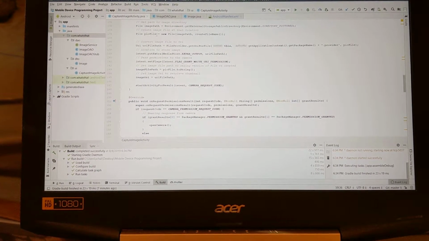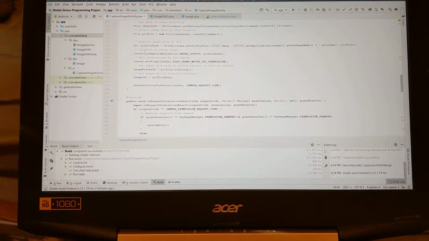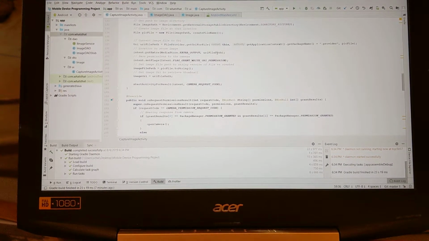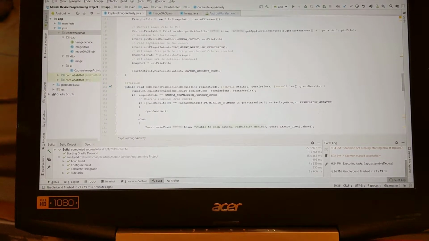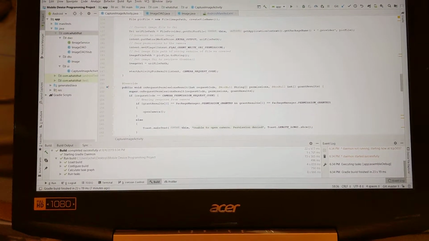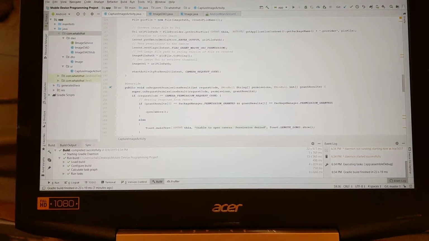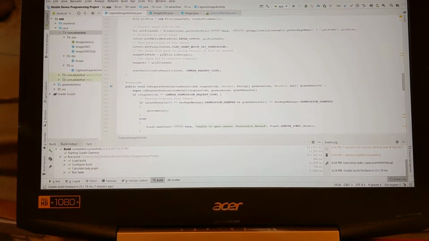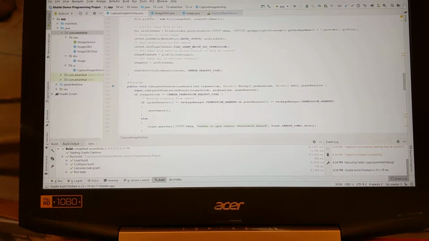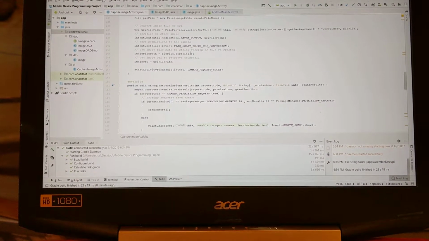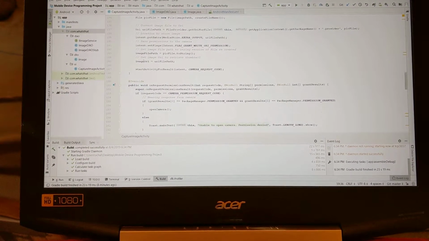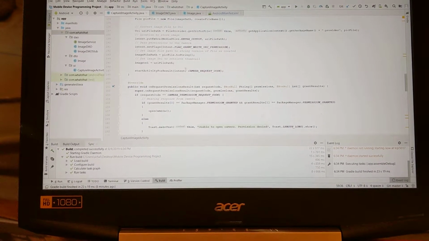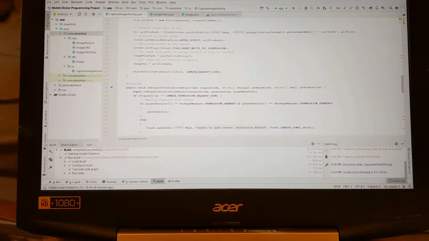to create a URI based off of this value. We then put extra parameters into the intent and put the URI file path as one of them. We set the flags for the intent to be given permissions. And then we have the image file path. Remember, I was talking about that just a moment ago as a field. We have that field value set to whatever the pic file value is up here as a string representation. I then set the image URI field to the value of URI file path. And then, of course, it starts activity for result and passes in our intent and our camera request code.